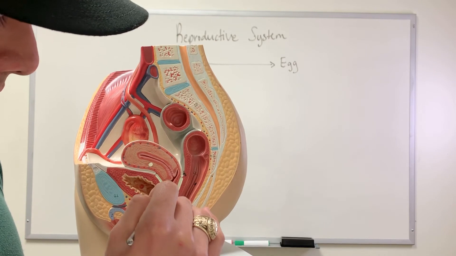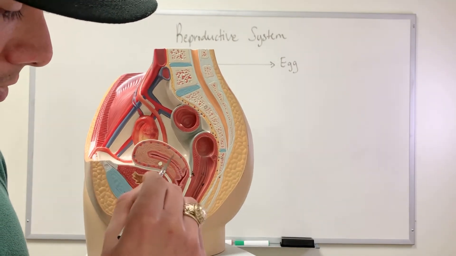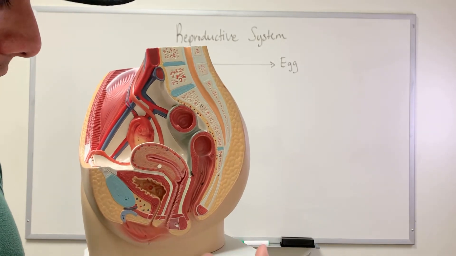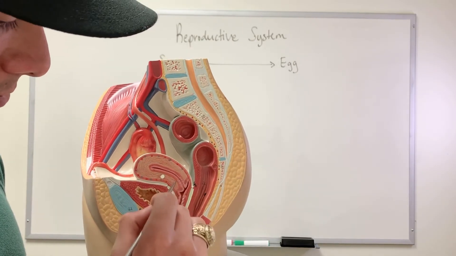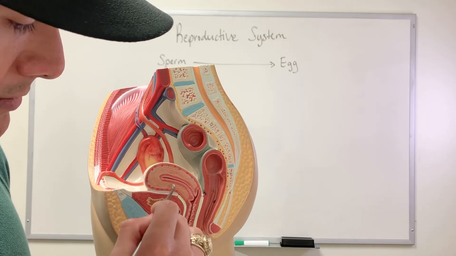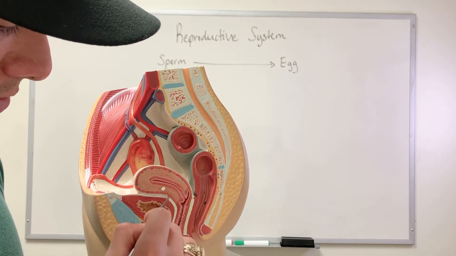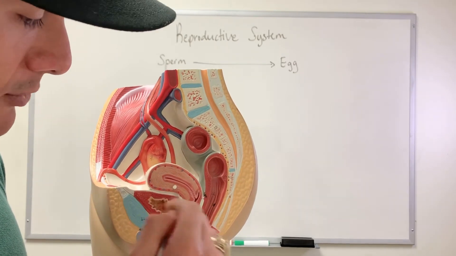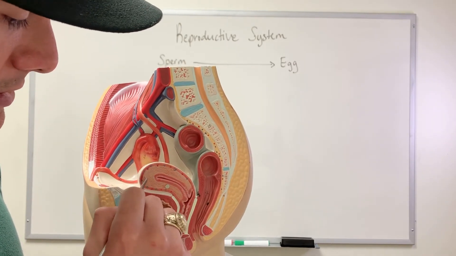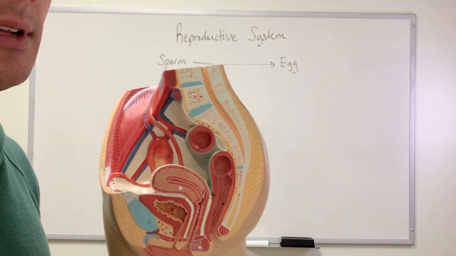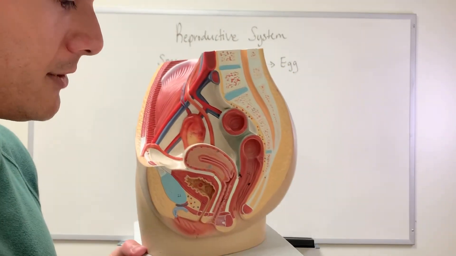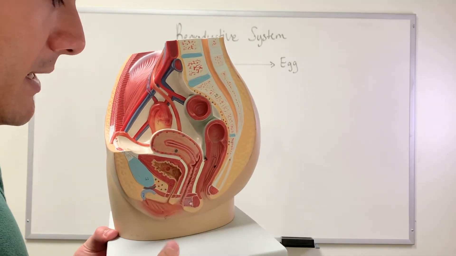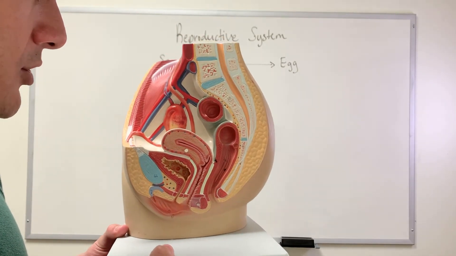So then once you get to the cervix, this entire structure is known as the uterus. The uterus has three different layers. So on the inside, it's the endometrium. In the middle, it's the myometrium, and then on the outside is the perimetrium. The different regions of the uterus - so this is the fundus, the top part. You think of like the stomach, the stomach also has a fundus. And then this part is the body, the body of the uterus. And the stomach has this same similar shaped structure.